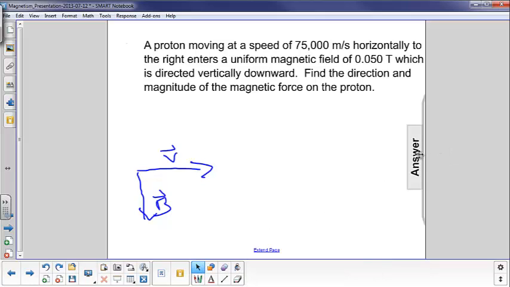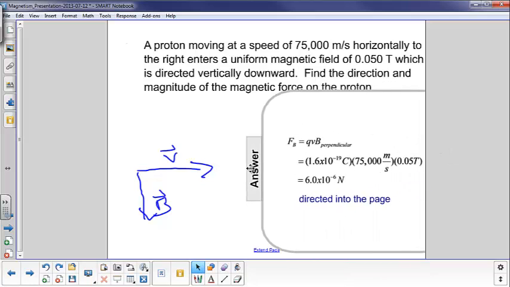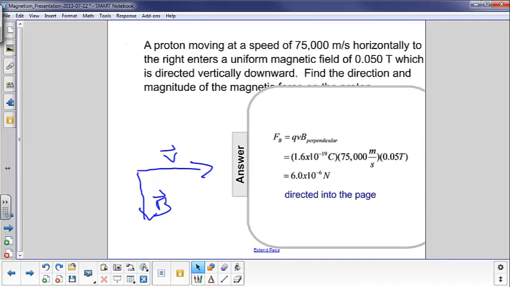So let's pull out the tab here. So the first part is the magnitude. We use the equation F equals QV times B perpendicular. This is a charge on a proton. You don't have to memorize that. That will always be provided to you. Here's the velocity, and here's the magnetic field perpendicular to the velocity. So we come up with 6.0 times 10 to the minus 6 newtons. And notice how we've kept two significant figures throughout the problem.